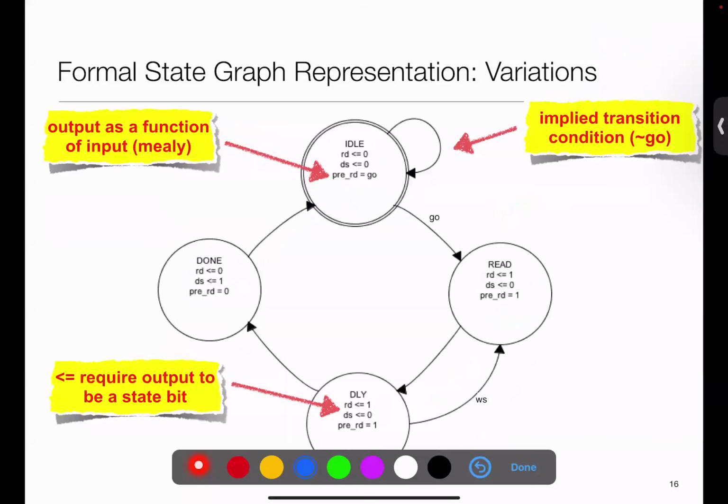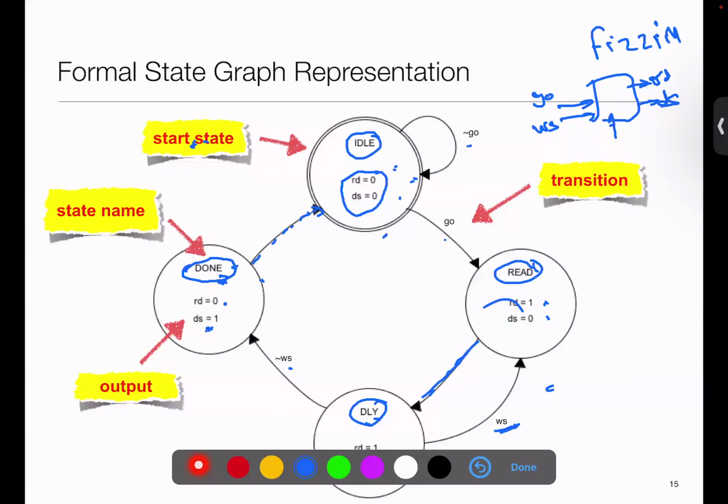I had another question. Sure. In the case of unconditional jumps, that means that no matter what our input is, the memory is going to change. Correct. So at that point, if my current state is done, then irrespective of what the input is, the next state is idle. Okay. And we have two such edges out here of unconditional transition.